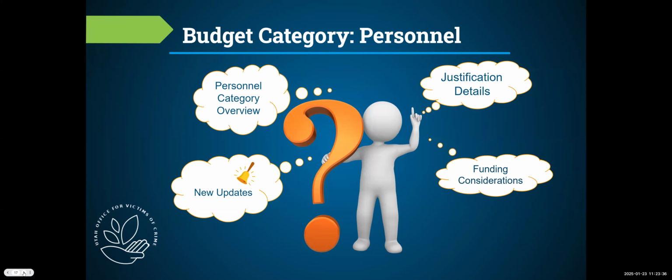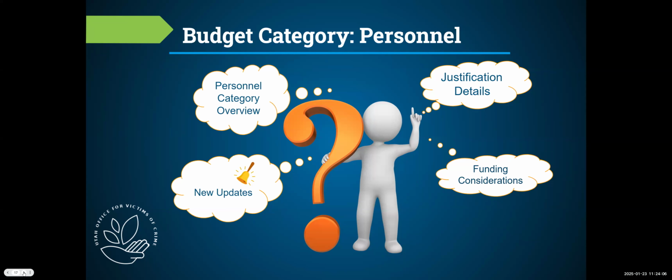For funding considerations, we want to make sure programs have enough staff to handle caseloads effectively and provide trauma-informed care. Positions funded through this grant should have sufficient time allocated to make a meaningful impact, ideally 0.25 FTE or higher. However, exceptions can be made for shared administrative roles, but the goal is to create sustainable, impactful staffing.